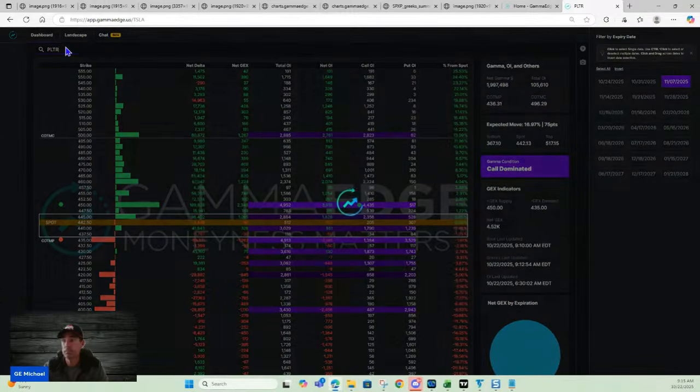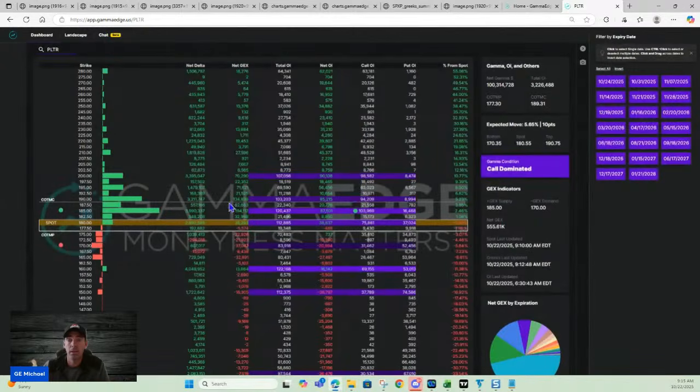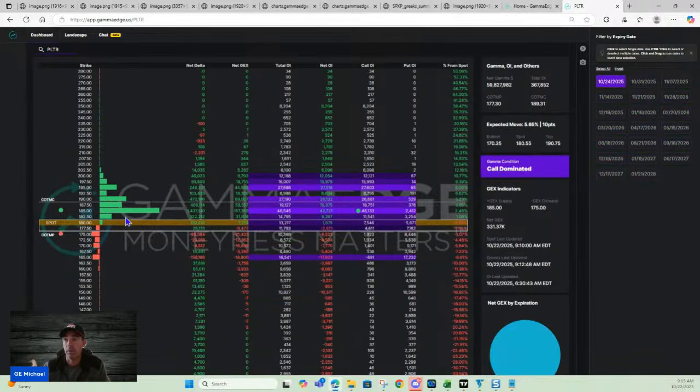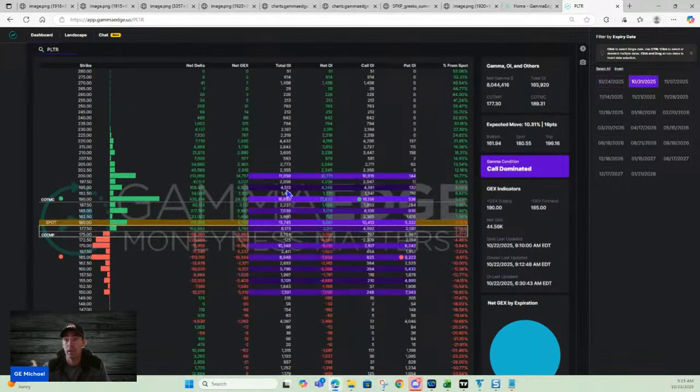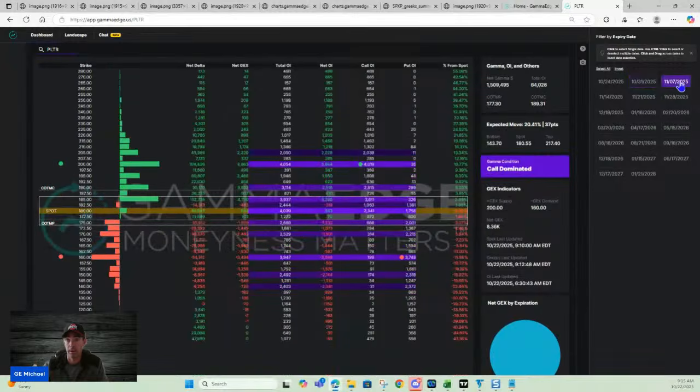PLTR. Let's see. Call dominated. Within transition, at least on all expiries, 185 PGX COI. So that looks like the cap on price to the upside. Significant amount of out of the money speculation, but not pulling that PGX COI up much. We do jump to 190 after this expiry. So PLTR looks like an opportunity to appreciate towards 190 after this expiry, and actually goes to 200 after the end of the month. So speculation to the upside on PLTR. So it looks good there.